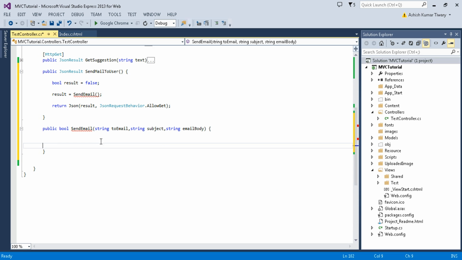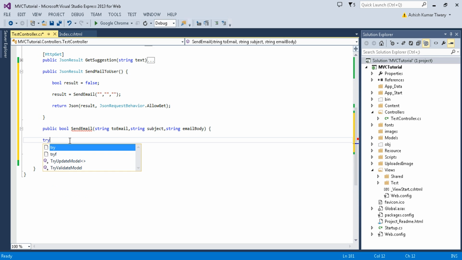These three parameters would be required. Let's pass string, string, string. This method will return true or false. If the email is sent, then definitely it will return true.